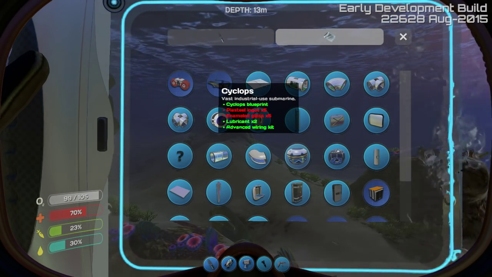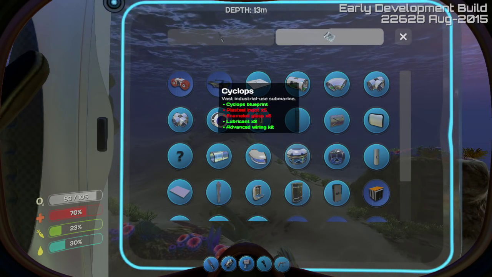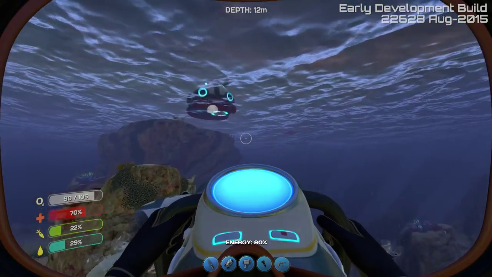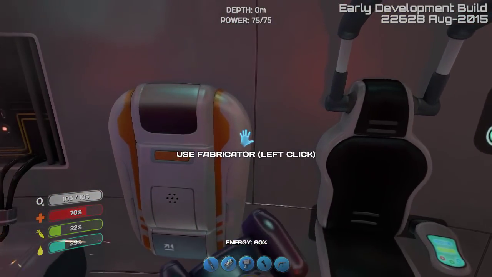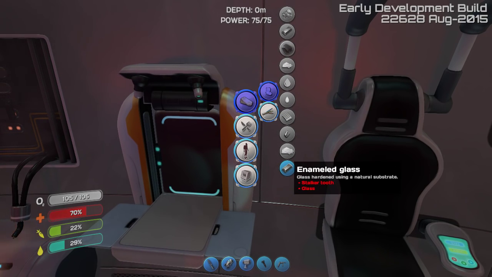We have two lubricants and advanced wiring kit, so no problem there. Enameled glass. I know we need stalker teeth for that. And plasteel ingots. So what is... Where's the life escape pod? Here we go. Let's go back over here and look at... Let's see. What is it? Plasteel ingots, right? Plasteel ingot.